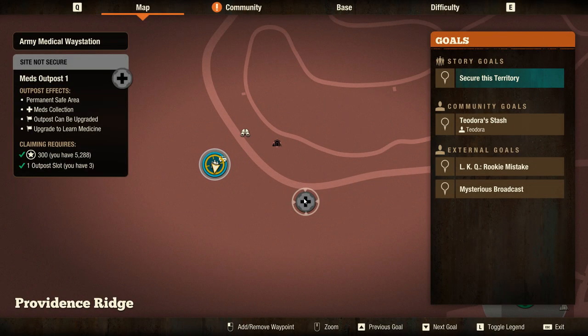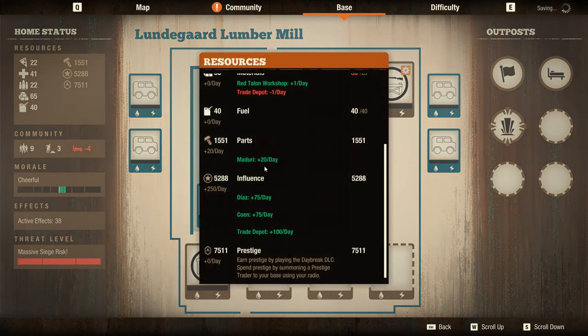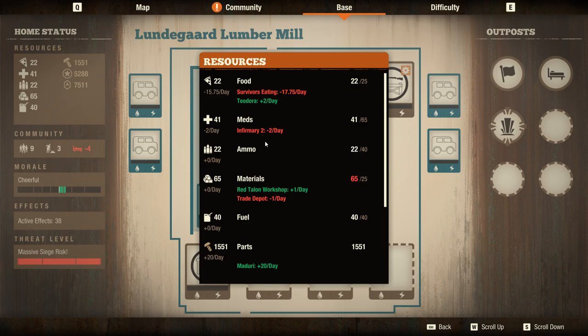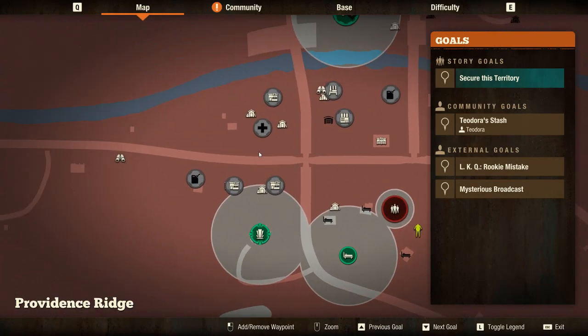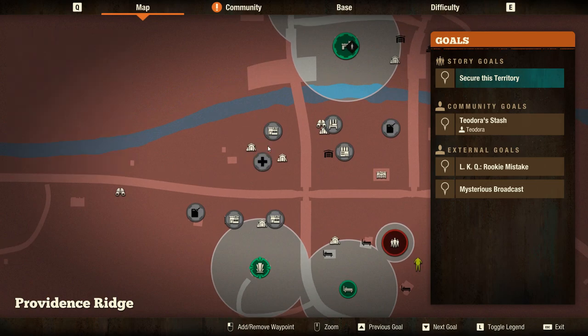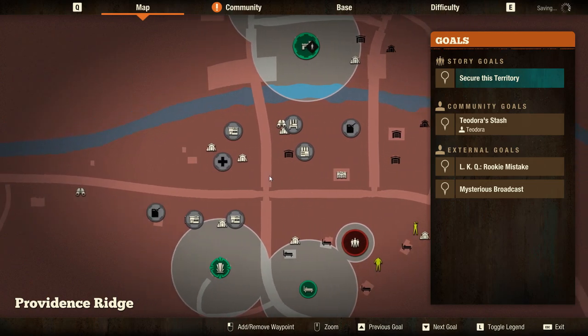Okay, so now the goal is to get some more outposts. Let's see, what is my income looking like right now? Okay, so I do need a meds outpost. Is there a meds outpost in this area? There is, right here. So I want food and meds.